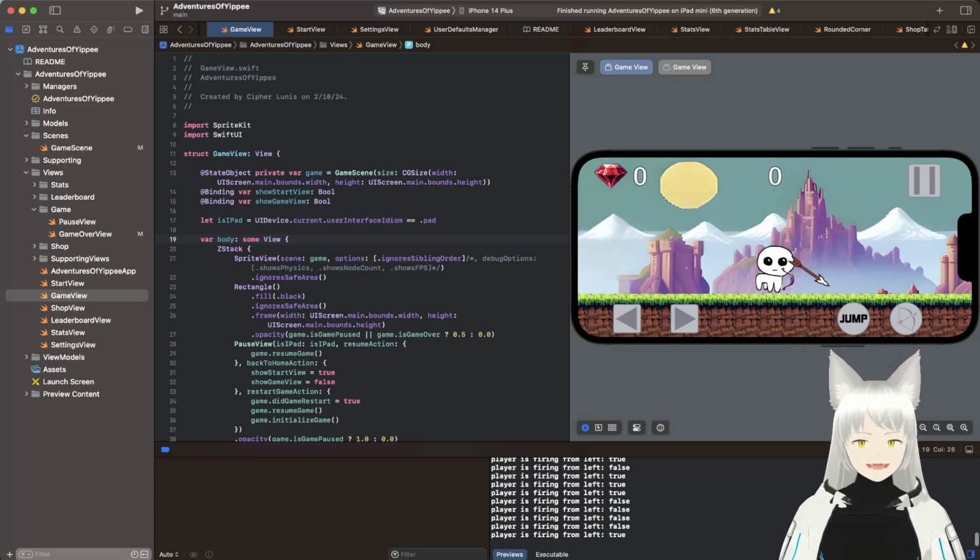Now I gotta fix this little area where he fires inside himself and shoots down. That is intriguing.